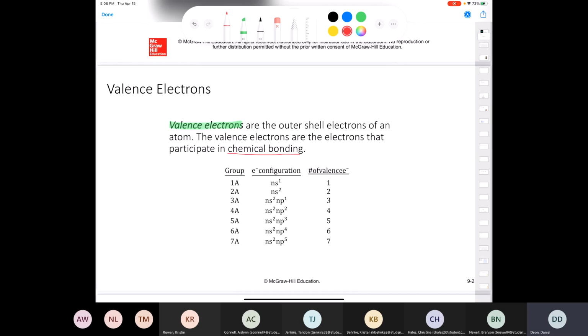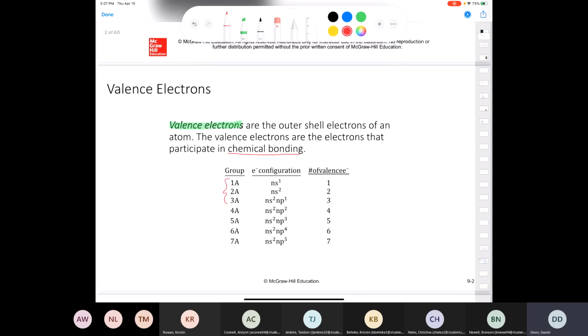Now, atoms are always going to combine in order to achieve a more stable electron configuration. If you remember, when we talked about the charges of cations and anions, we said a group 1A metal is going to form a +1 ion, a group 2A is going to form a +2 ion, a group 3A is going to form, usually, a +3 cation. So we talked about how metals like to lose electrons. And the reason why is because they kind of have an identity crisis, right? They want to lose as many electrons as it takes for them to become isoelectronic with a noble gas.